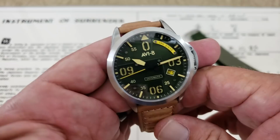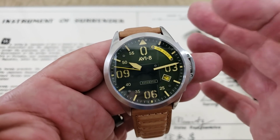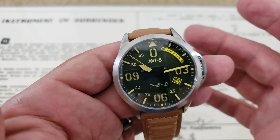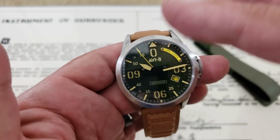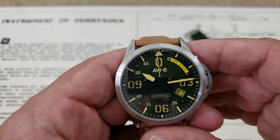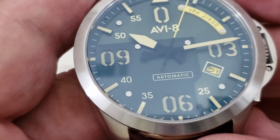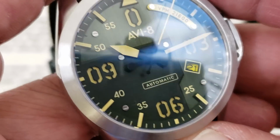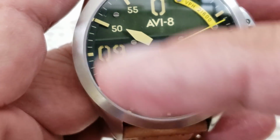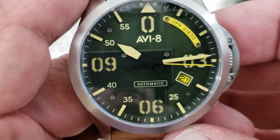Really neat aviation style hands here on this watch. I call them aviation style hands because these are really reminiscent of your gauge, your instrument cluster hands. I mean, that's really the whole idea behind them. If you look at your altimeter on a plane or anything like that, very similar handsets to these watches. Very much going on with this dial here. If you look a little bit closer, if I can capture it, you've got an actual step to the dial, and you have some kind of worn look here between the 6 and the 9 portion, kind of looking like a cockpit gauge. Really nice. I like the yellow they did on the date wheel there.